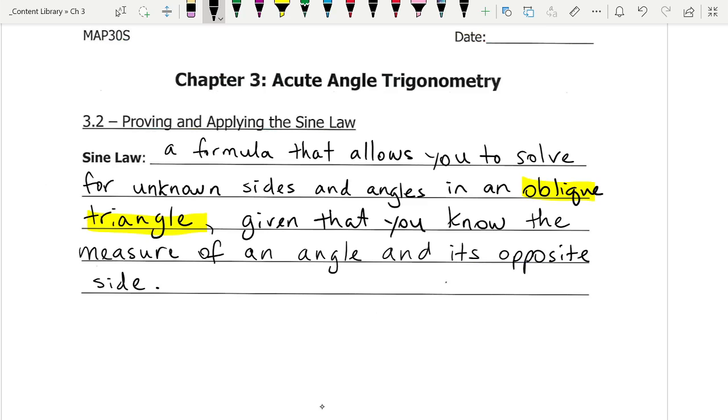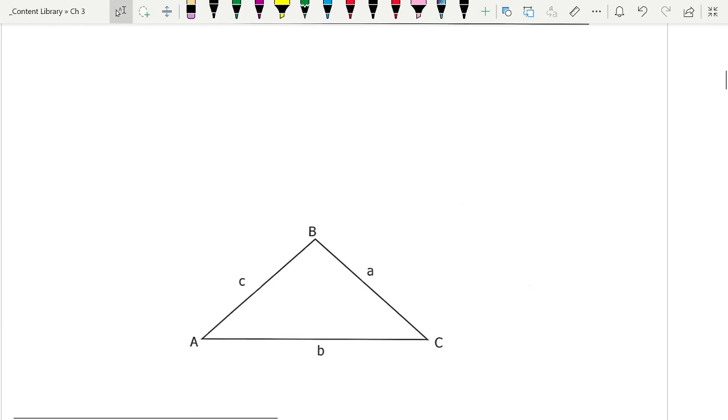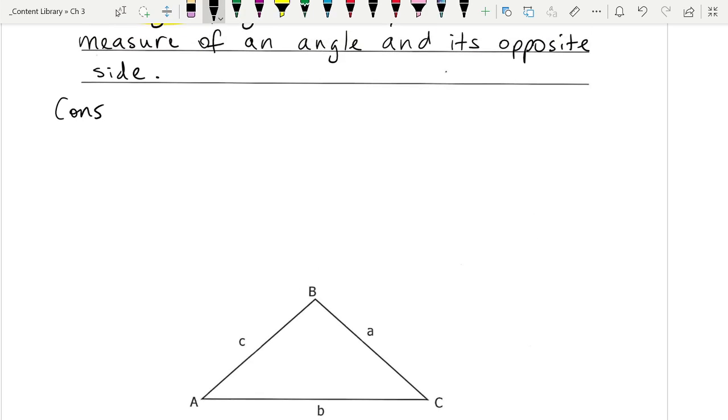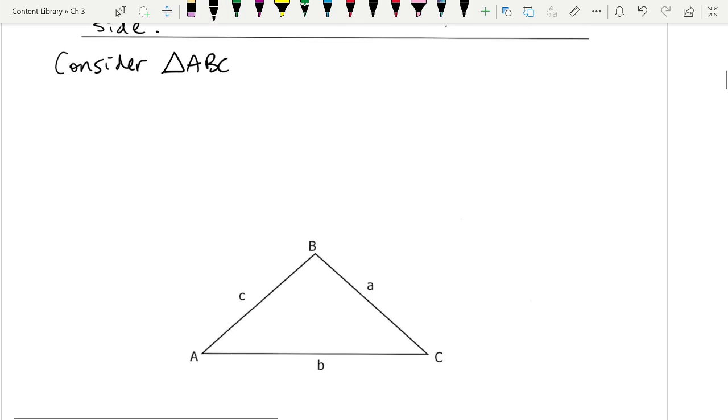Next, we're going to actually show where it comes from. So if you look down the page in your booklet, you have this triangle. It could be any old triangle. It's supposed to be an acute triangle. So this angle up here has to be less than 90 degrees. It's not a right triangle, it's oblique. And what we want you to do is consider triangle ABC and construct height H from corner B to side AC.